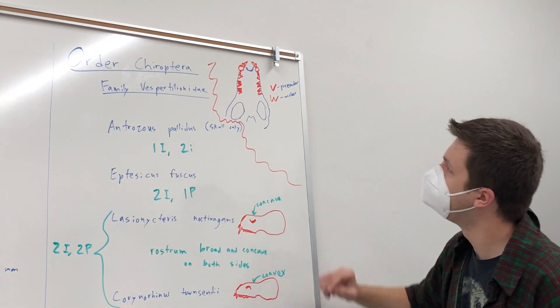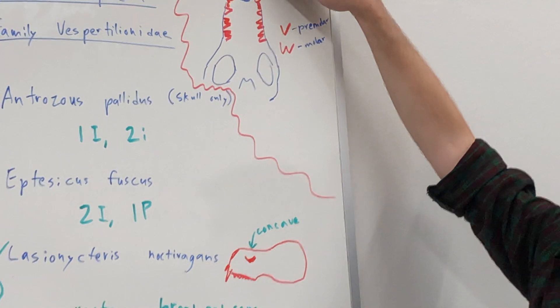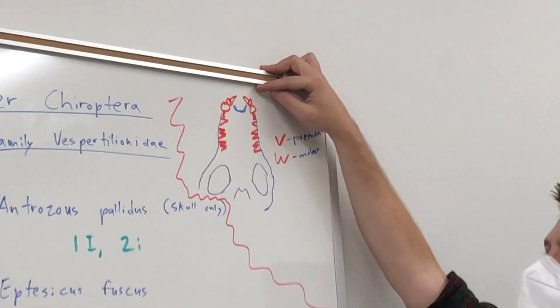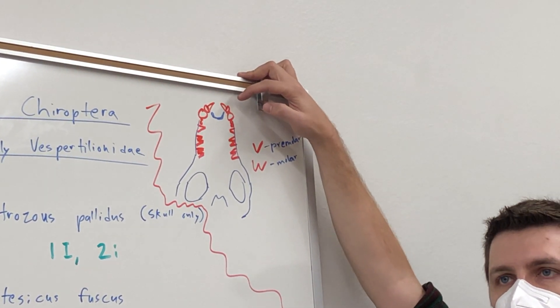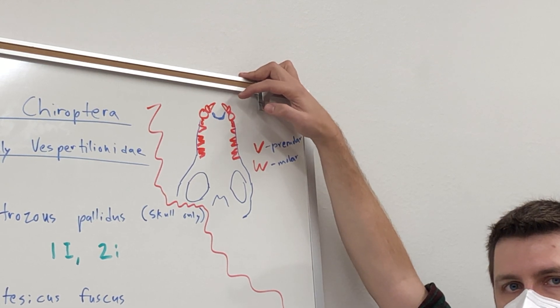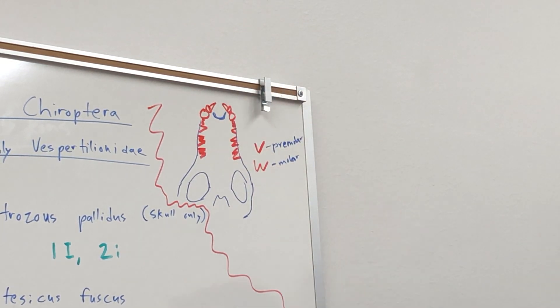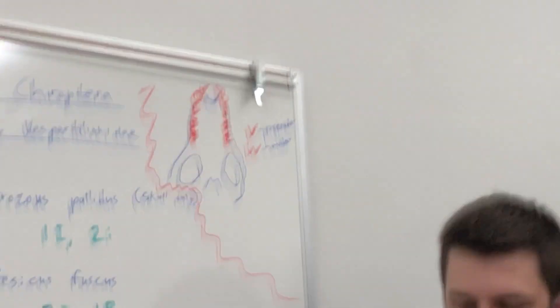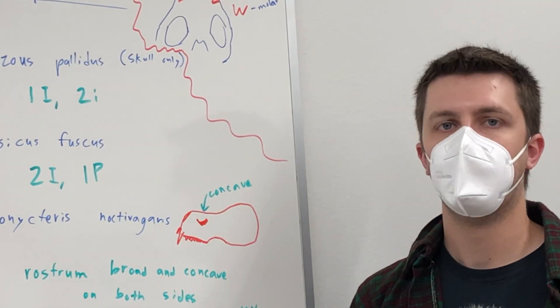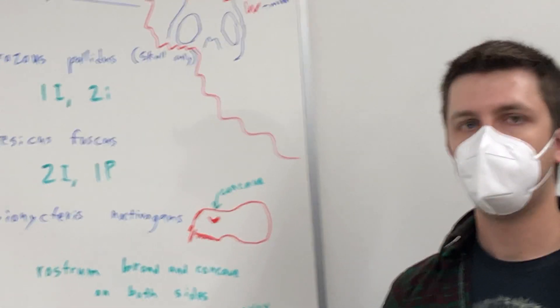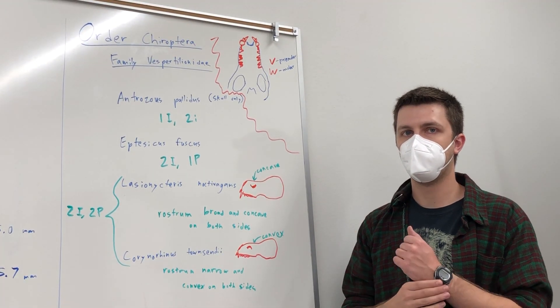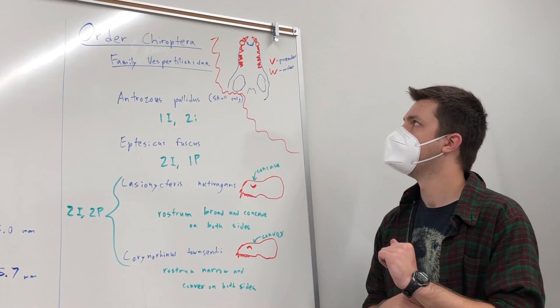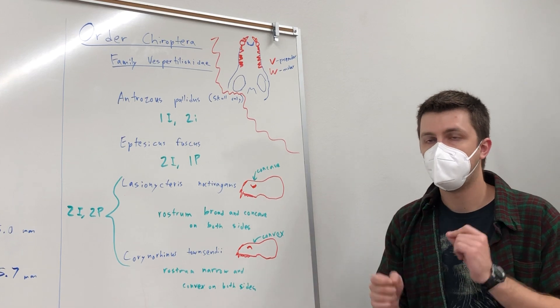So things to point out, this is a top-down view. And the thing about bat skulls is it can be really difficult to see the teeth, so you're going to want to try to look at it from different angles. Meaning if you come in person and are looking through the microscope, you're going to want to tilt it while you're looking at it. If you are looking online, definitely refer to multiple images and not just one because it can be hard to find the little teeth hiding.